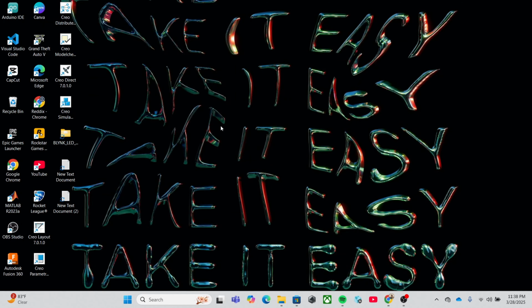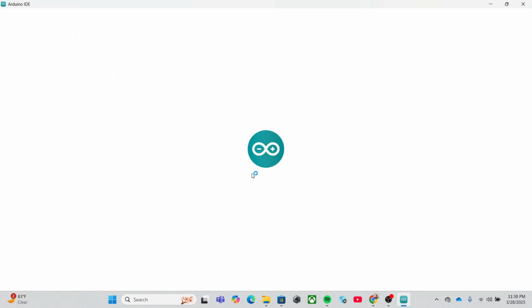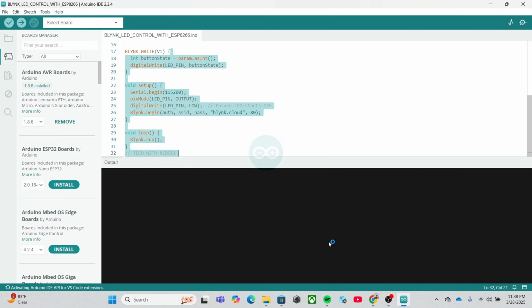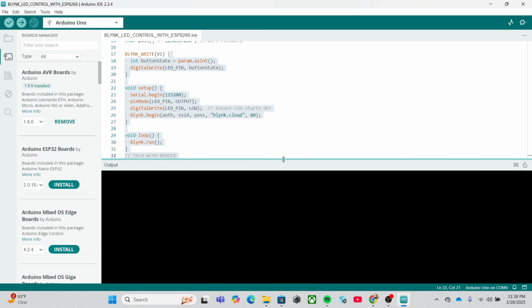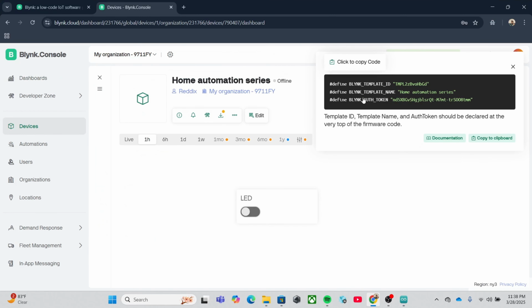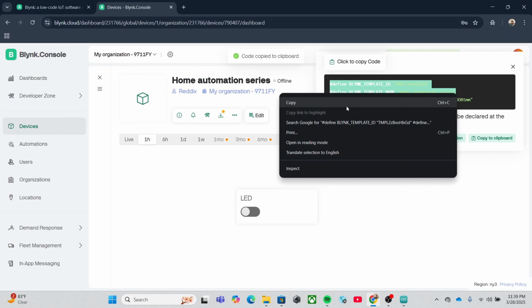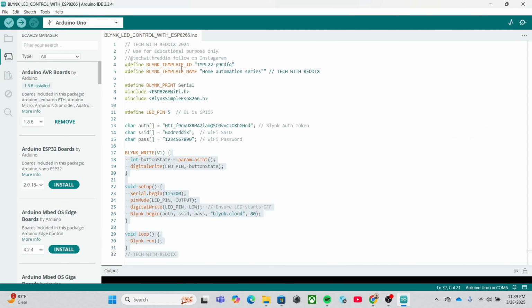So jump back into the coding part, click on the code which I've given to you. Come back here. You can see the code template and template name. Come back to the code and just copy and paste here.